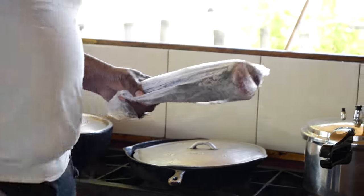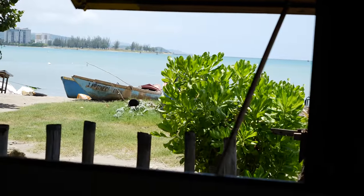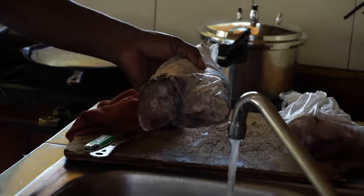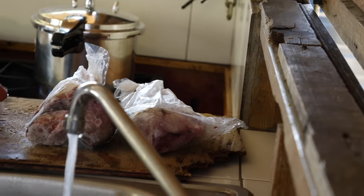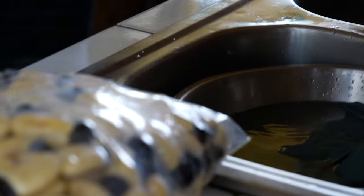Yeah man, a kingfish. Slice a kingfish. And that's caught right there upon the beach. Anything from the sea to the pot. It's literally coming in, you can see the boats right through the window, and then it comes straight in here and straight to the kitchen. This is a right piece of barracuda. Barracuda and kingfish, escovitch, that I'll fry up. Some onion, tomato, carrot, sweet pepper. Yeah, man, a lot of things.